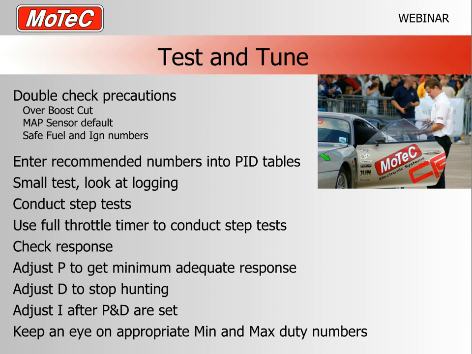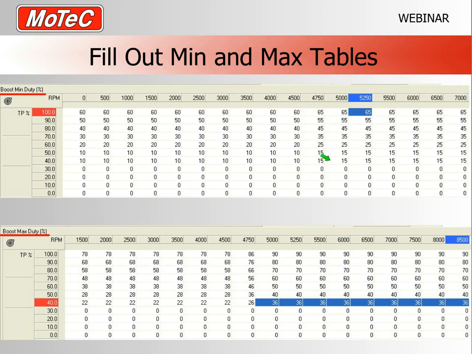So then, after you've got it safely under control and you can see that when you request a change, you get a boost change, then start to do what we call a step test. Start to put the system under strain. So if it's on the dyno, ask for 200 kPa, and then while you're at full throttle, drop it to 150 kPa, and then ask for 250 kPa. So make the engine and computer respond to big step tests, and then you'll see how good your setup is. Now, let me just go back to some previous screens.